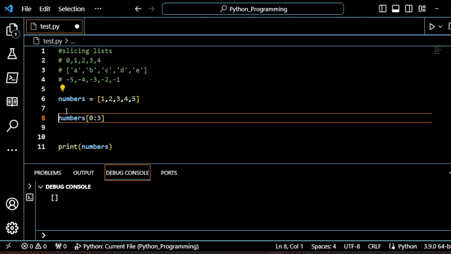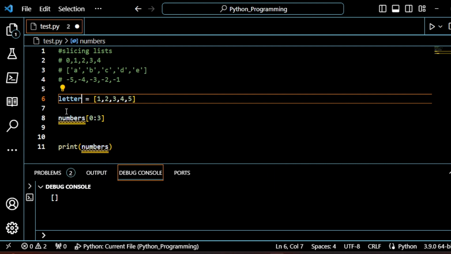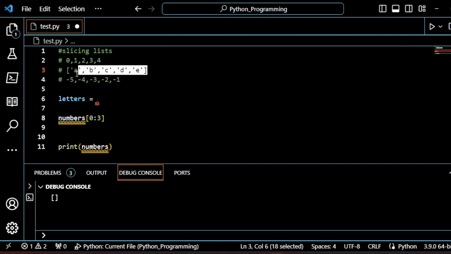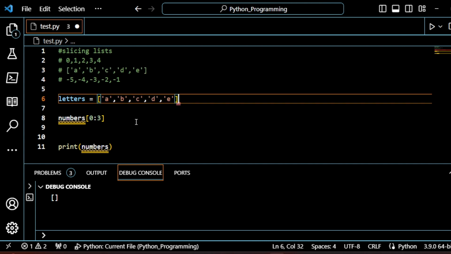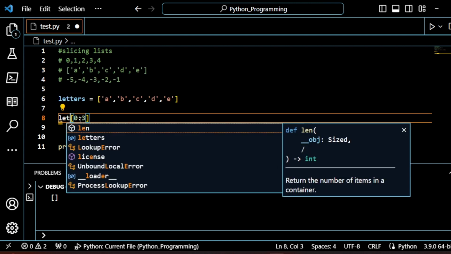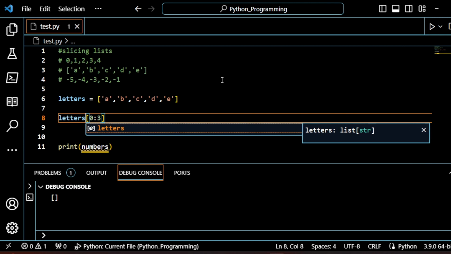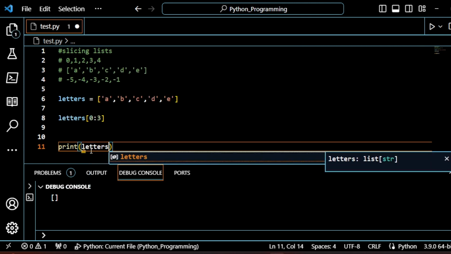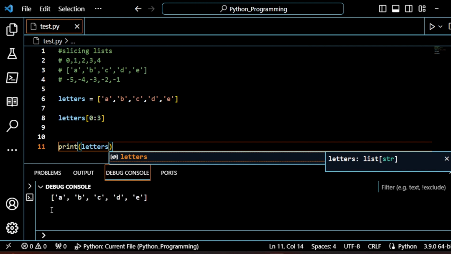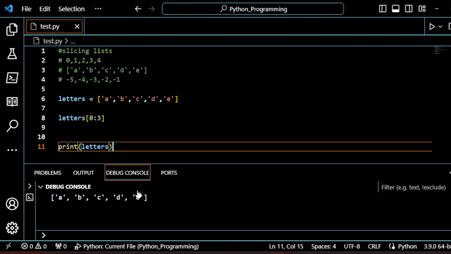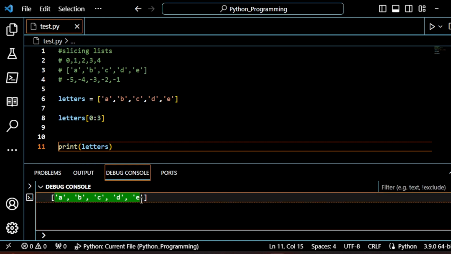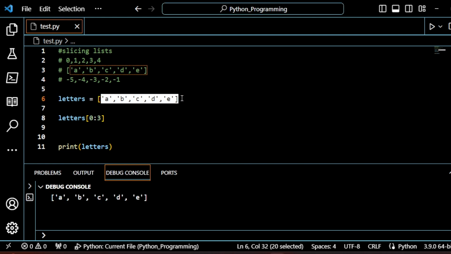Remove these letters, copy this, paste here, numbers, letters, and letters. Let's see what it prints. Something happened here, and this is an important concept for you to understand. You know why it returned A, B, C, D, E?